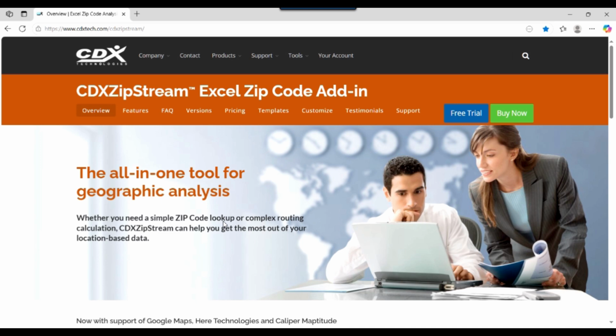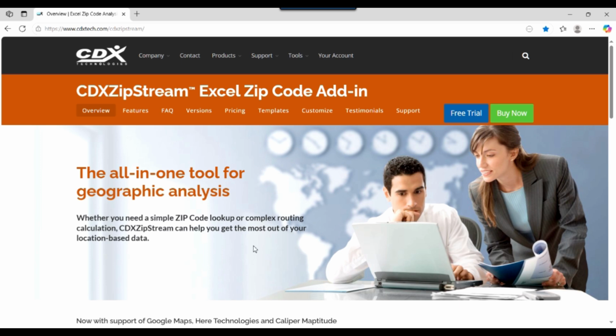For existing CDXZipStream users, CDXLocateGoogle is included if you purchased a CDXZipStream license within the last year, or if you have an active data maintenance subscription. To enable it, download and install the CDXZipStream version 6 demo and then reactivate through the account button in the CDXZipStream menu. If you don't reactivate, you won't get full access to the new feature. This won't affect the number of computers on which you can install CDXZipStream.